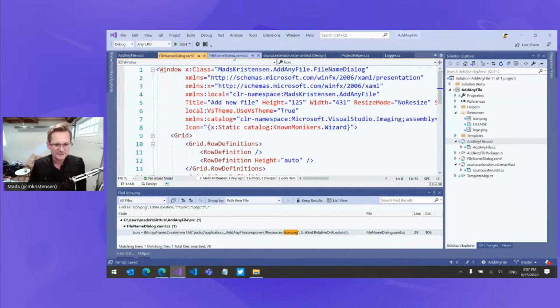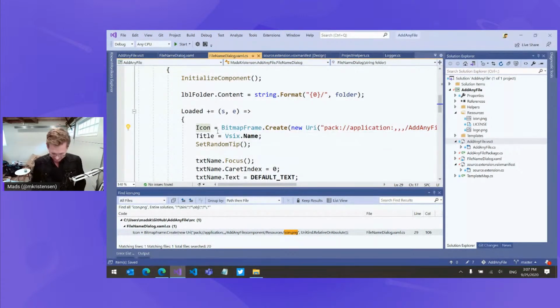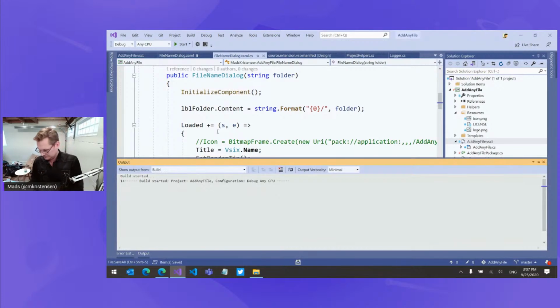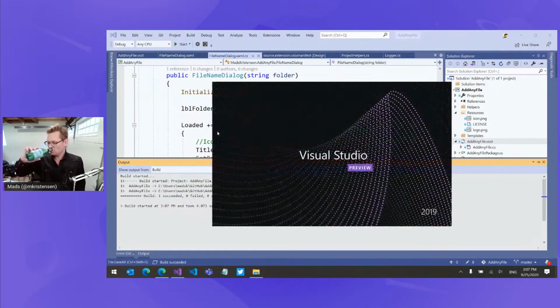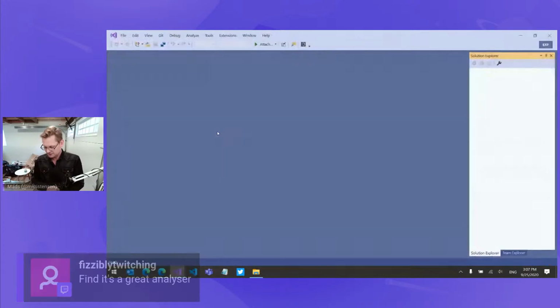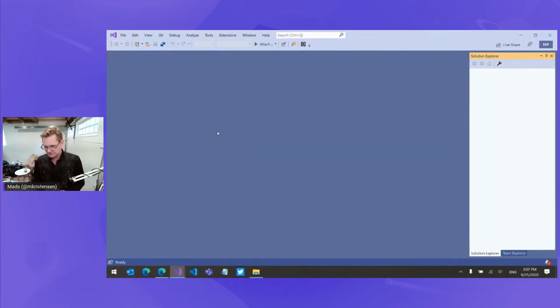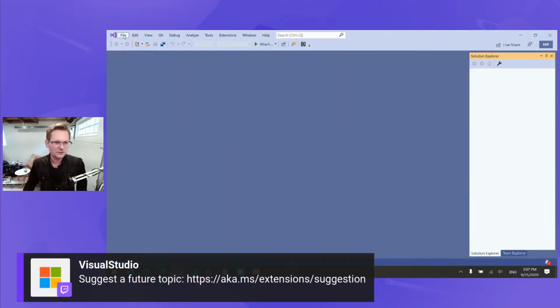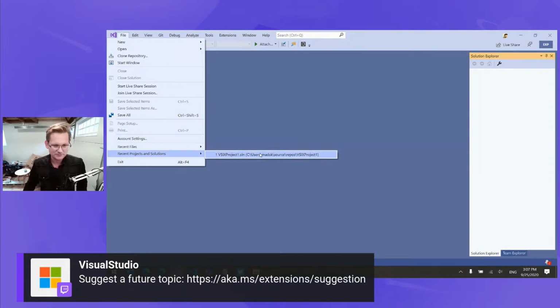Okay. So the question is, will this work? I do not use SonarLint. I've never used it. I'm sure it's great. So if this works, that would be phenomenal.